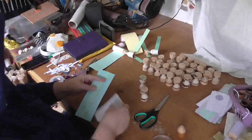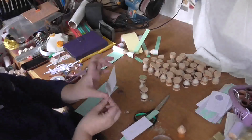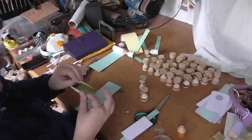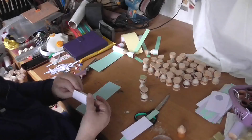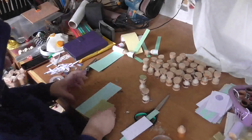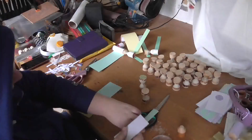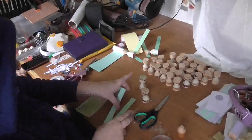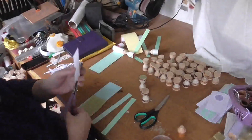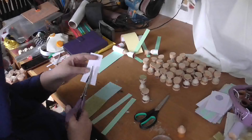What I've got here is main body pieces and end pieces. I'm going for 7 centimeters wide, and the main body piece is just slightly over the circumference of the circle of the dowel, and my piece of card which is going to create the lamination is about double the size. I've got the same with the end pieces. What I'm going to do with the end paper is cut these with pinking shears to create a decorative edge.